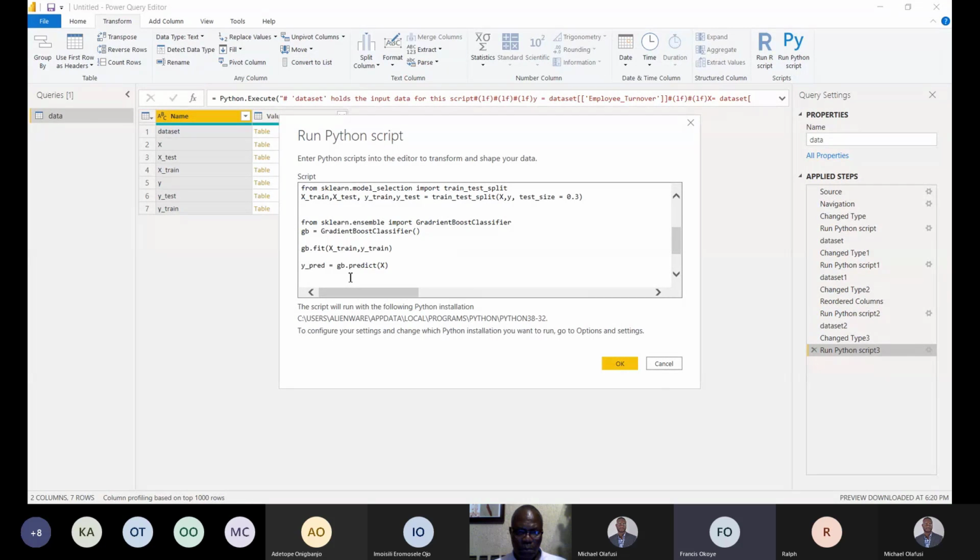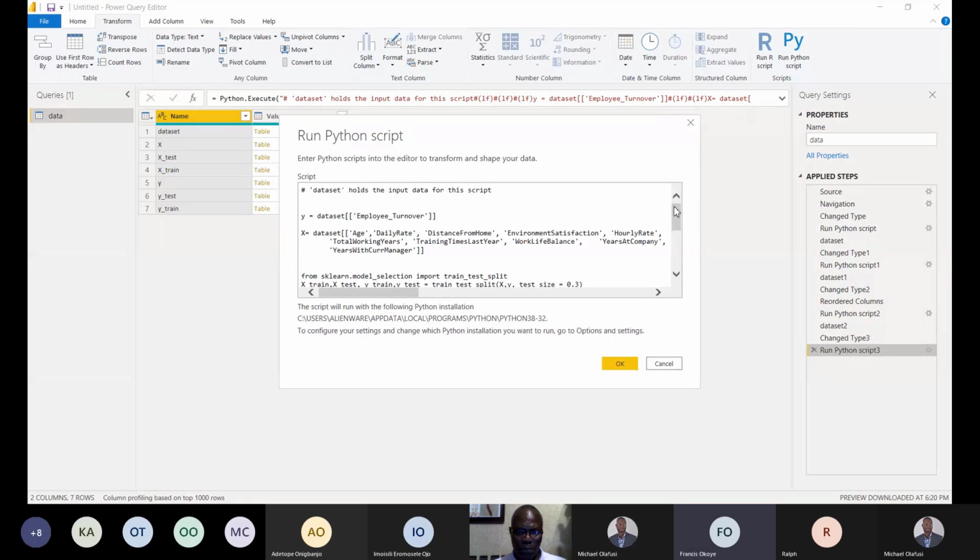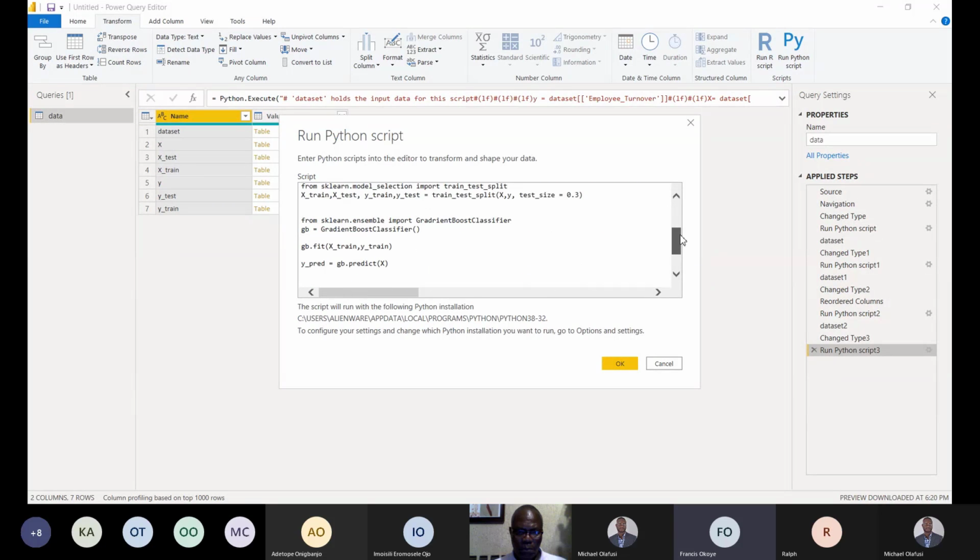So remember here, I have created Y as turnover, and my X is all these variables here. That is what I'm going to predict based on these factors. But I don't want you to just tell me whether it's 1 or 0. Also tell me the probability of that person leaving. So I'll use Y predict proba.